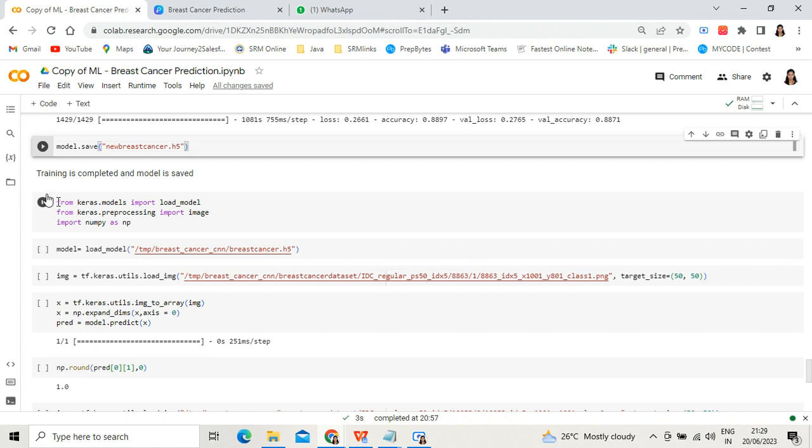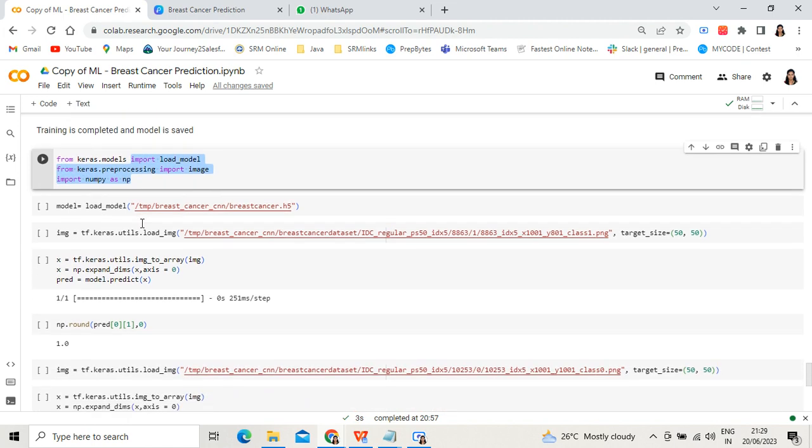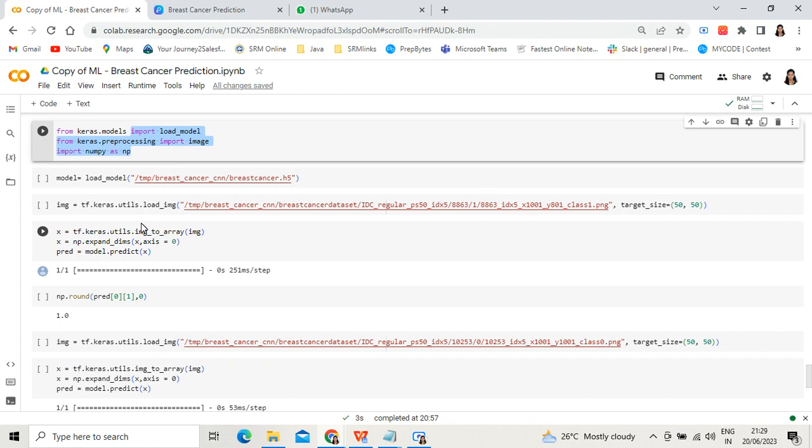After that, we are importing the modules for loading a trained model. This code will import the necessary modules for loading a pre-trained model, working with images, and manipulating arrays.